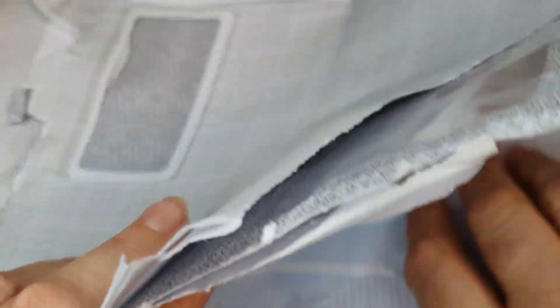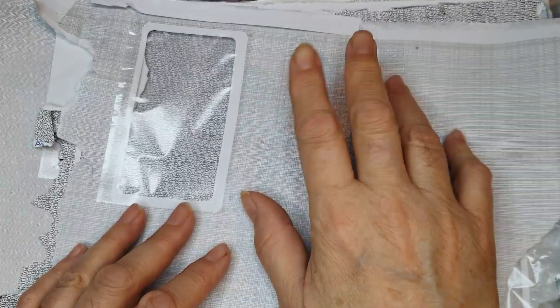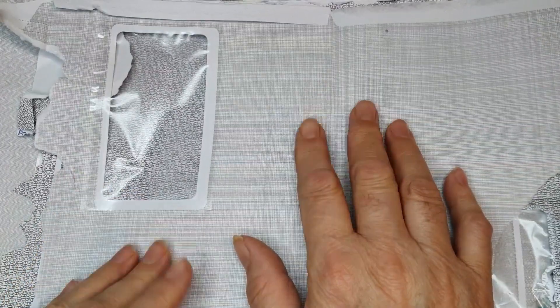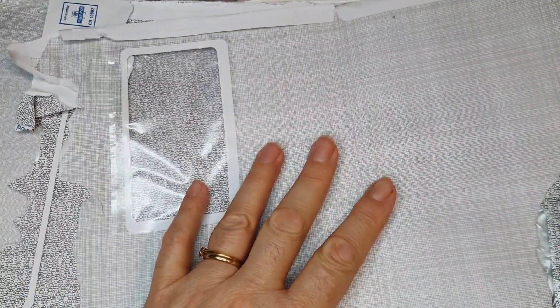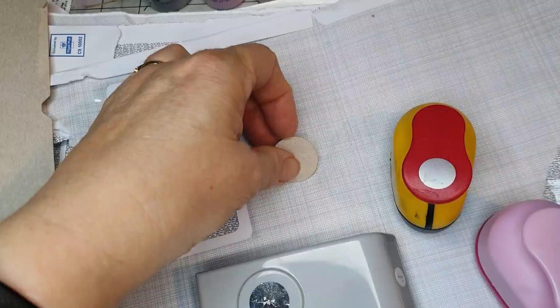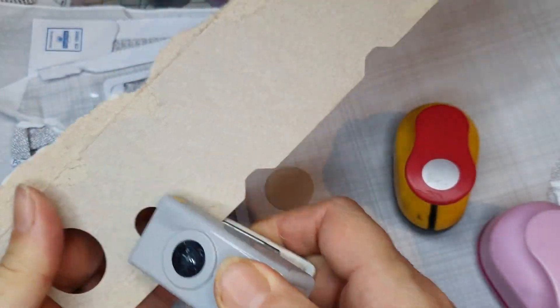Let's do the black ones — see, that's all different. I wish I did more black. Oh, I think you can use those stamps where you block out your addresses and things, if they would work as well. But anyway, I'm going to make something out of this now. She did have a circle punch, but I don't know if I'm going to use that — apart from probably to draw around. Right, I'm sure she used this sort of size. I'm thinking about drawing around, not that one, that's too big — perhaps this one.